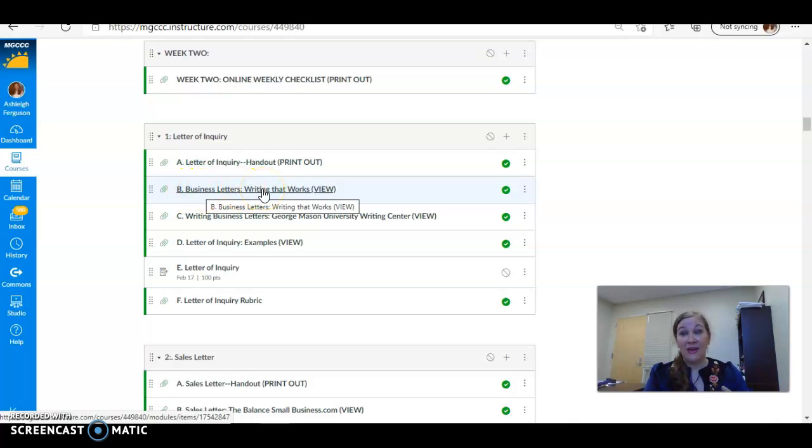That's just overviewing business letters as a whole, and then it transitions into, of course, specifically business letters and the types that we're going to be writing, which are inquiry letters. If you want to see some specific examples, look under letter D. These are all letter of inquiry examples. Use these as a reference, but just make sure that you use a standard business letter structure, which these modules are going to have.